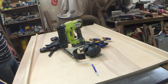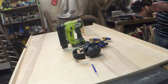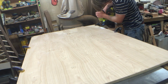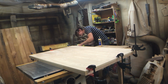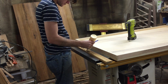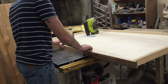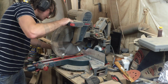So I began with the tabletop, and I attached the sides to the table using glue and brad nails. Next, I started attaching the heart pine to the tabletop. Here I just used, again, glue and brad nails. The nice thing about working with this reclaimed lumber is that it's already got nail holes and other character to it, so I didn't even have to worry about hiding the brad nails. Here I'm marking one of the sides so that I can cut it at my chop saw.